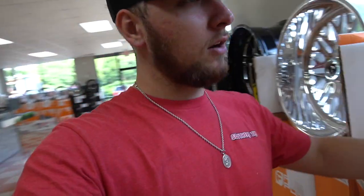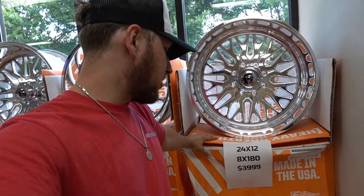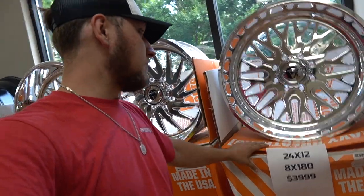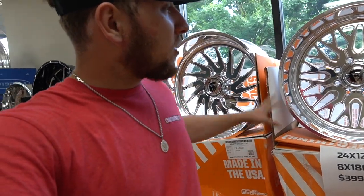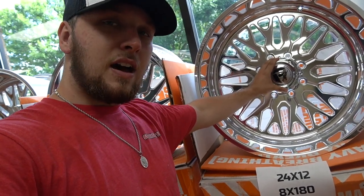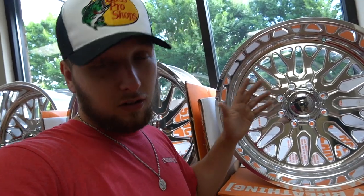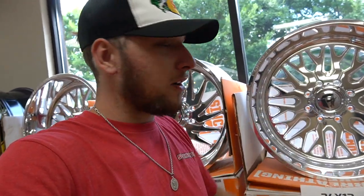But I'm super excited because we're installing a set of these Fuel Forged wheels that have been in the office for a while. It was back and forth between these two wheels, the FF109 and the FF110, non-directional and directional. Huge shout out to Fuel Forge. They got some awesome wheels out. Very similar to KG1 in the way they designed the wheels and the quality. Love the quality. Polish is amazing. The designs are really nice. I've always been a fan, even before the YouTube and everything, of the Fuel Forged caps. A long time ago, this was like my dream wheel. I would still love to have either those or American Force on my truck at some point.